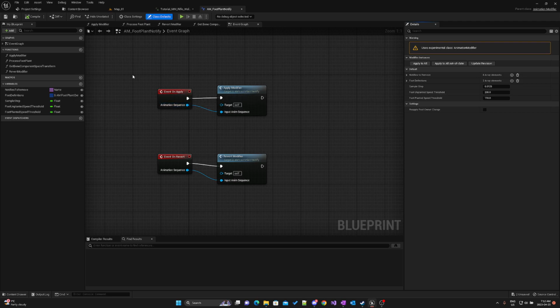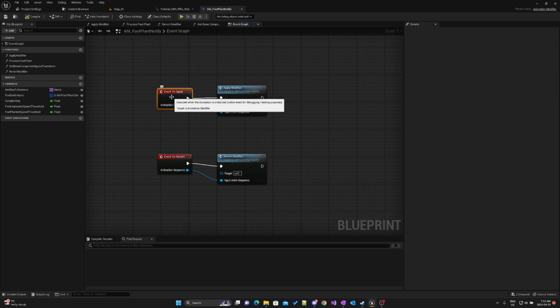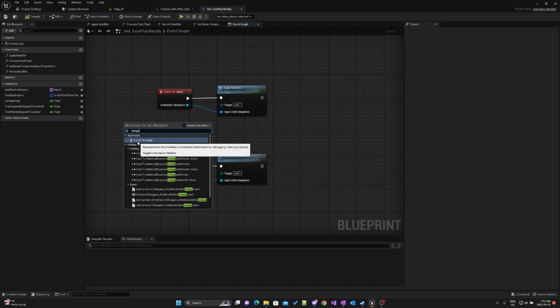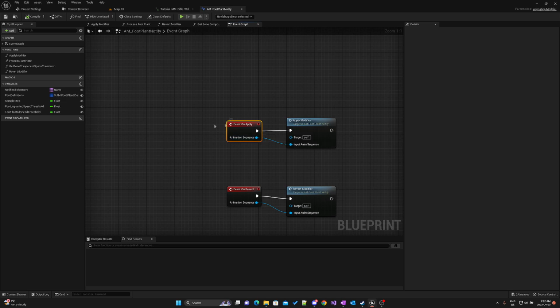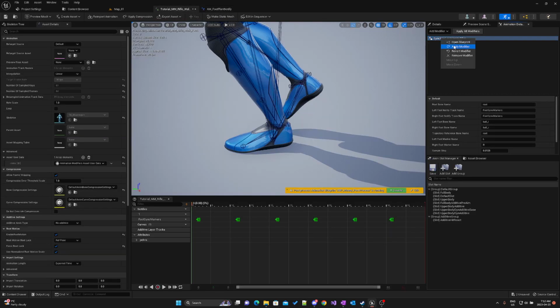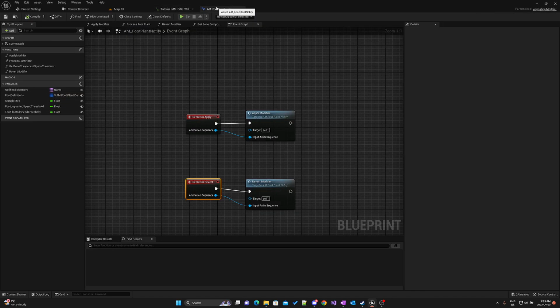There are two events in an animation modifier: on apply and on revert. You can get to those from the right click, and we can just go to on apply, and you can select that, and I've already got it in here. And similarly for the on revert. Those are the two, those apply and revert commands that are in here when you go to apply it.